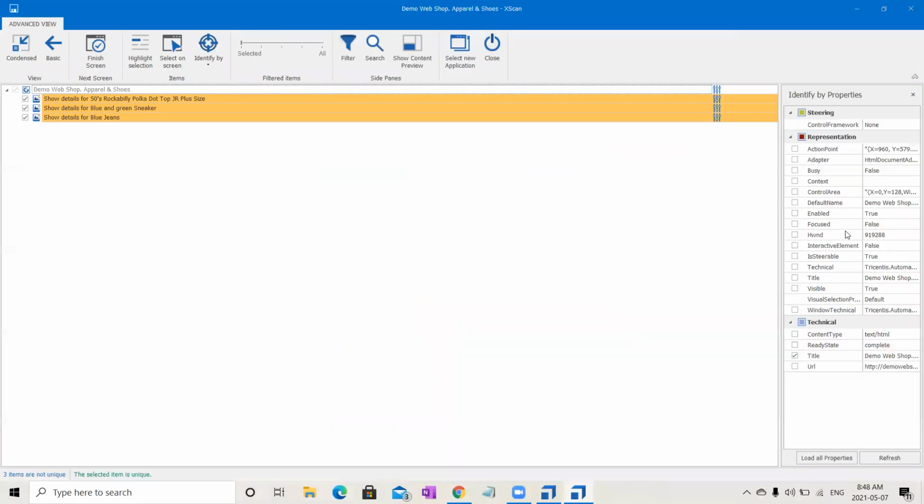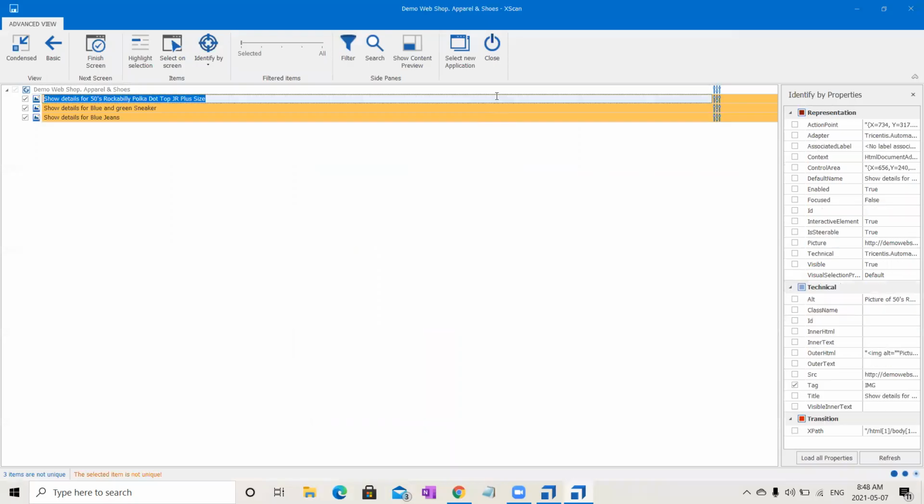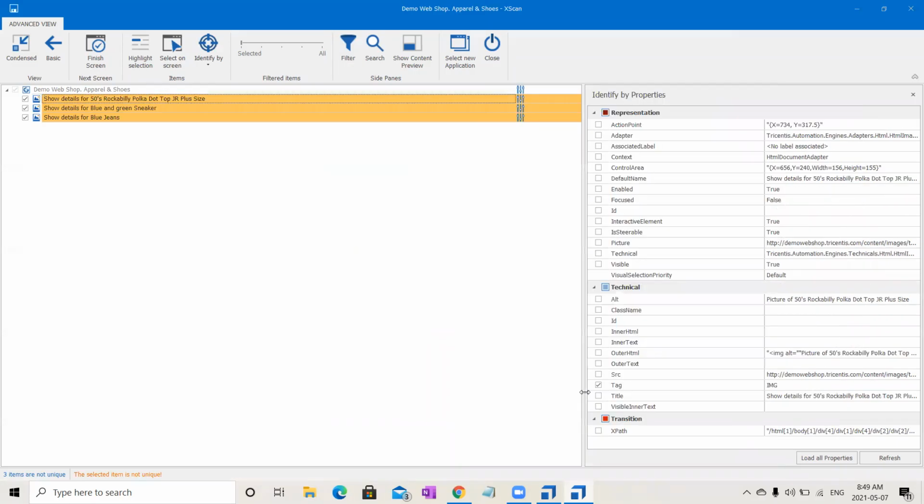Let us compare their properties first of all. Look at them. What is the property they have? Tag is image. Another property is alt, or else the title, where they have show details for 50s rockability polka dot top.